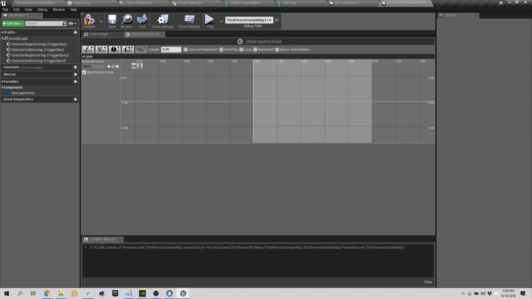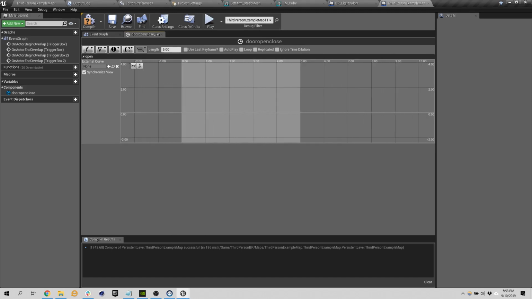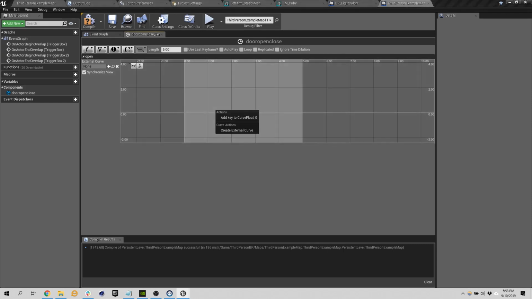We could scroll out and we see, again, this is over time, there's a value. And by default, that lighter area is 5 seconds. So we're going to right click and add a key. And you see now that we can see a time and a value for that key. And it's going to start at 0 time and 0 value. So start at the beginning where you are.